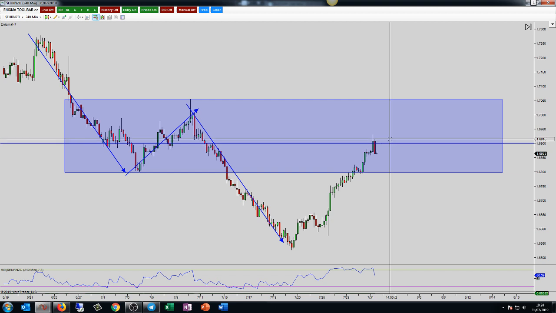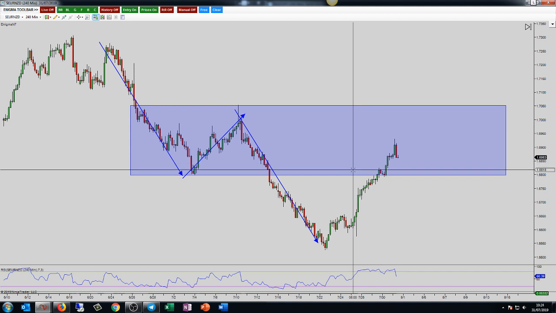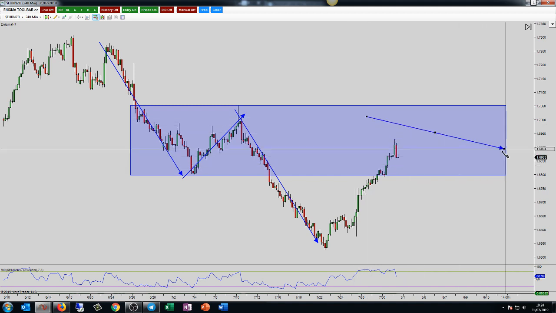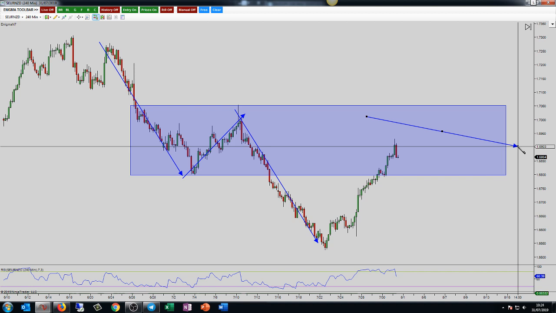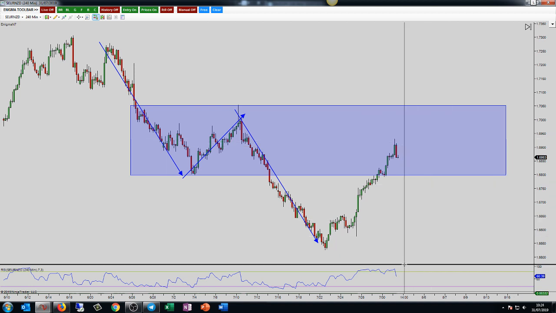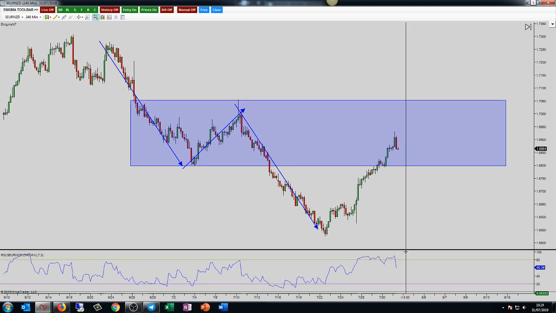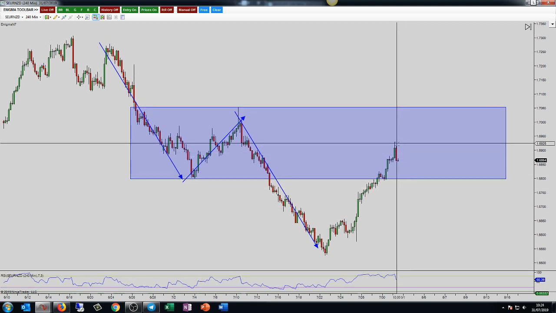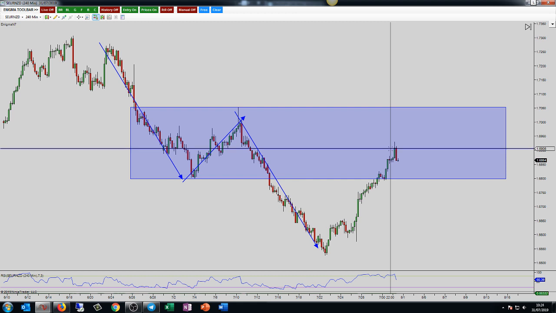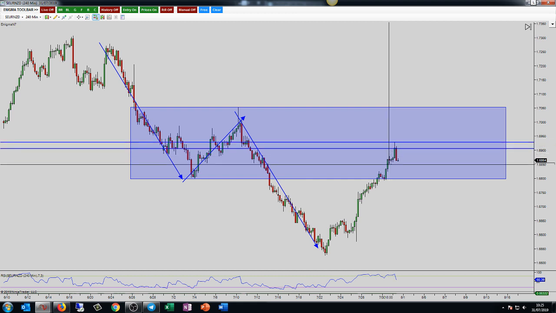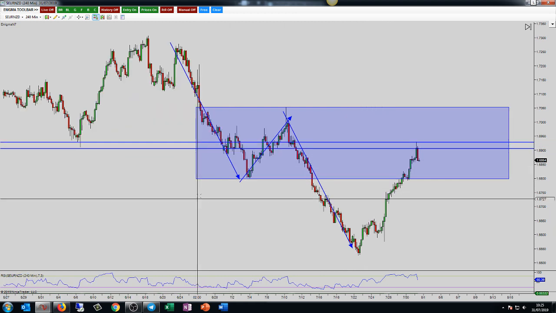So what we do is we start looking for some internal levels of structure. We know that we've had the 16900 tested. We can also look at the RSI and say that we did have the RSI that went over, bought there at around 92. I'm going to put two structure levels in, one at the close of the candles and one at the wicks. We're going to look for some internal structure.